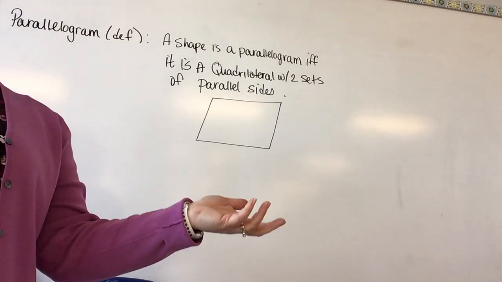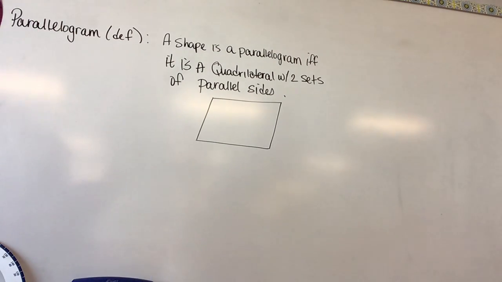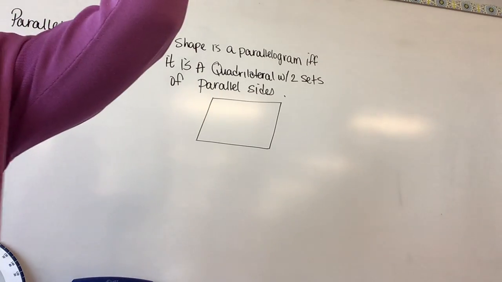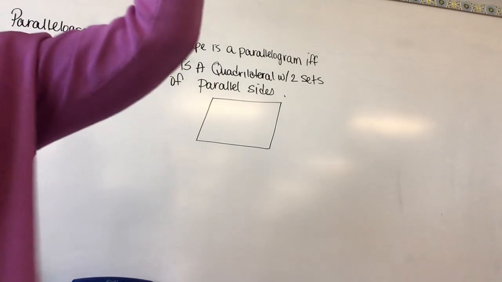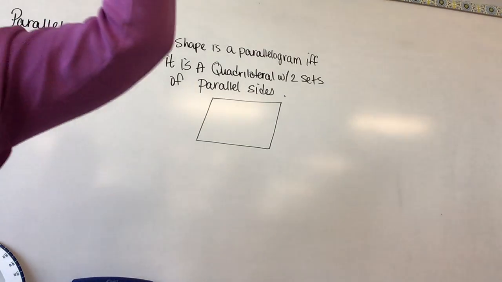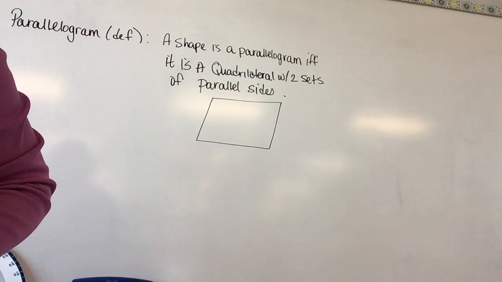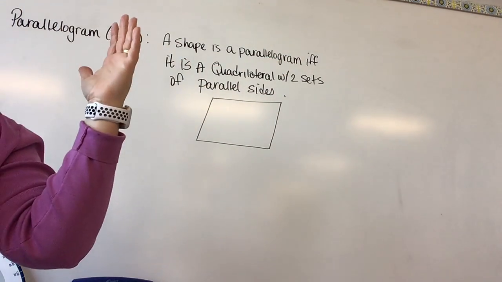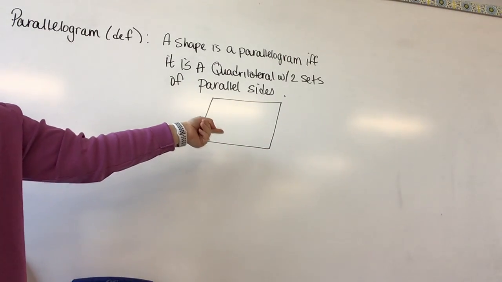In geometry, we don't say that it's tilted. We say that the figure is not standing straight up. It is slanted, or do you know the mathematical term for slanted? Do you know what the muscles are on the side? Oblique. So that's what geometry calls it when a figure is just sort of tilted. Does that make sense? So we call this in geometry oblique.